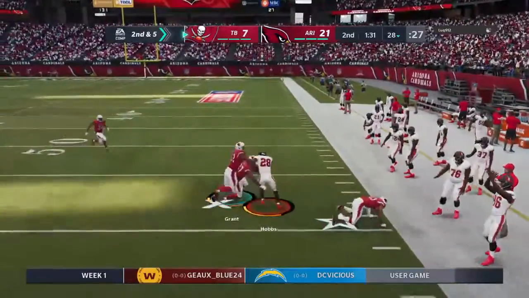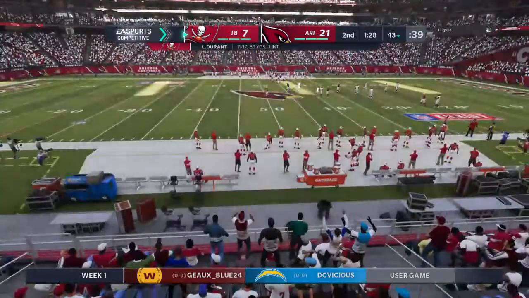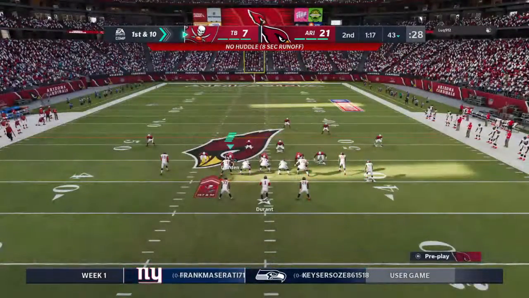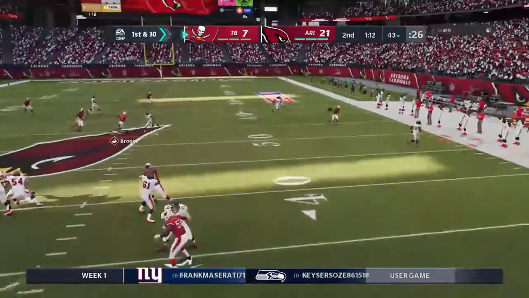Now this one to his running back out of the backfield. And they get him down, but not before he takes it across the 40-yard line. Give him 14 on that one and a first down. First down, Buccaneers.